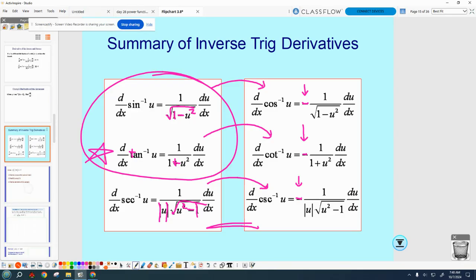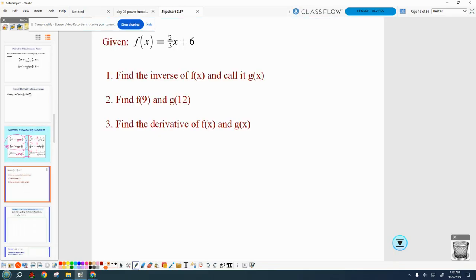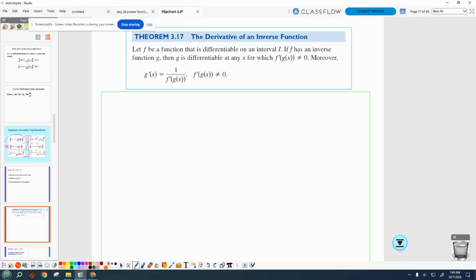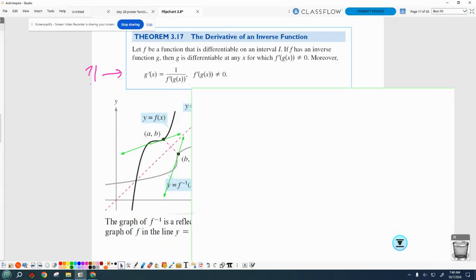Because we now need to do regular old inverse. We did get through this part with straight lines, right? And we figured out that the derivative of an inverse was just the reciprocal slope. And then we got to this scary looking thing, which I don't work with that at all.